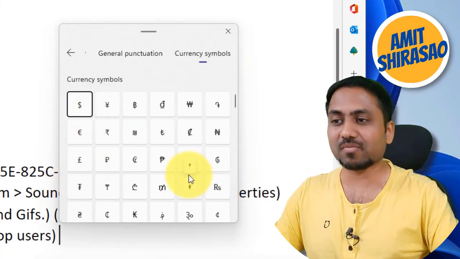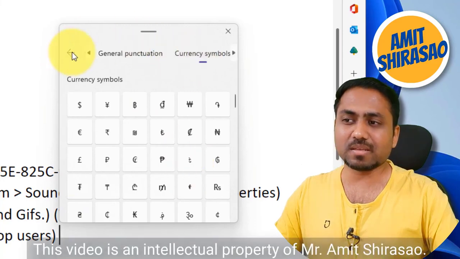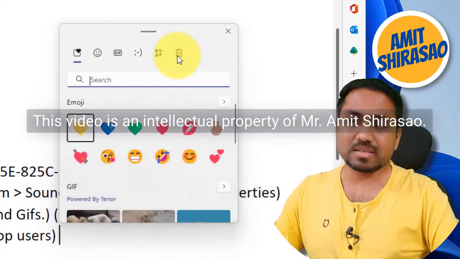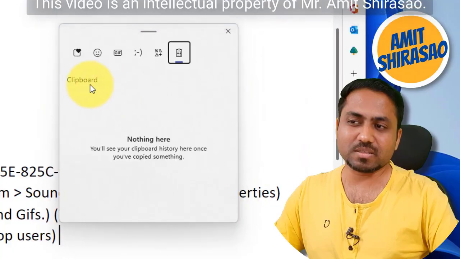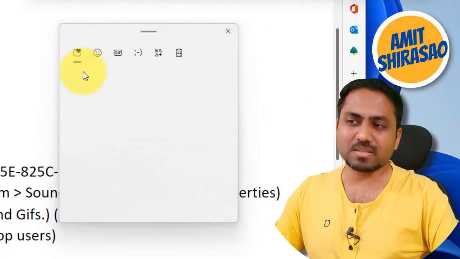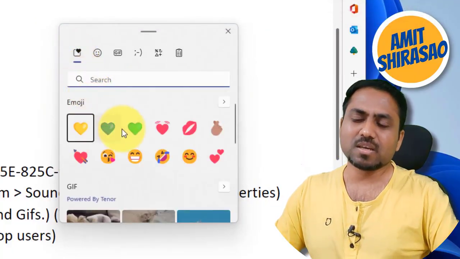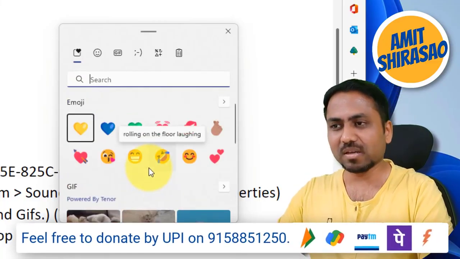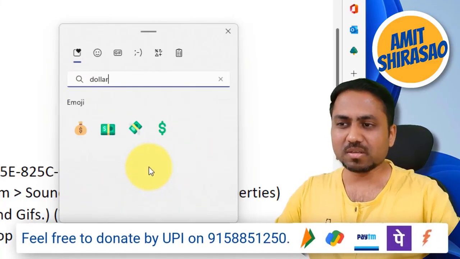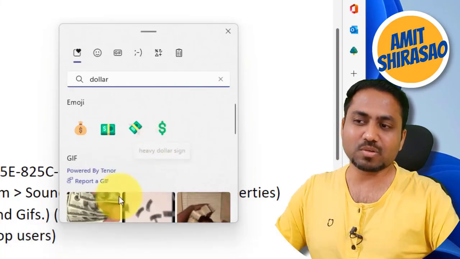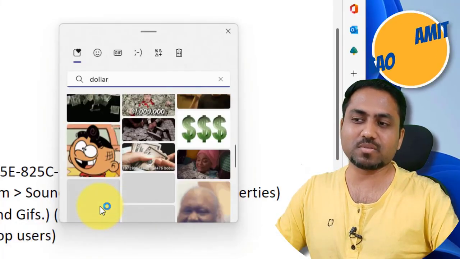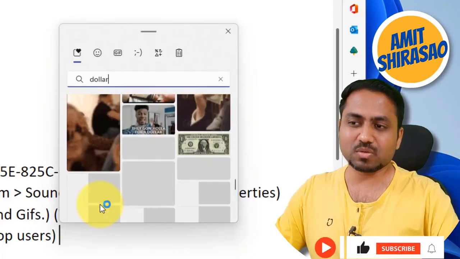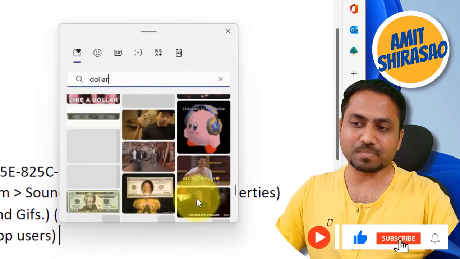Very nice, very nice. Then if you go back, then of course this clipboard we have already covered, this is your clipboard history. And then this, I think, what is this? Here you can search all of them in one shot. For example, if I search dollar over here, then it is showing me an emoji of dollar, also it is showing me a GIF of dollar, it will also show me a symbol of dollar. So it will show me everything in one go.